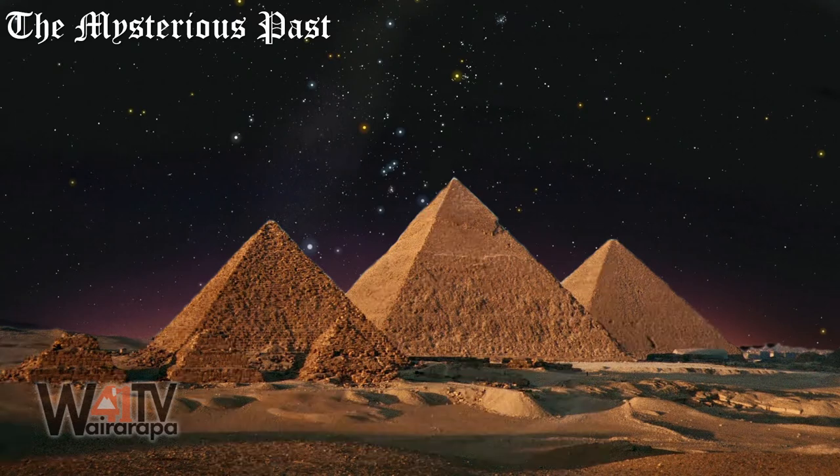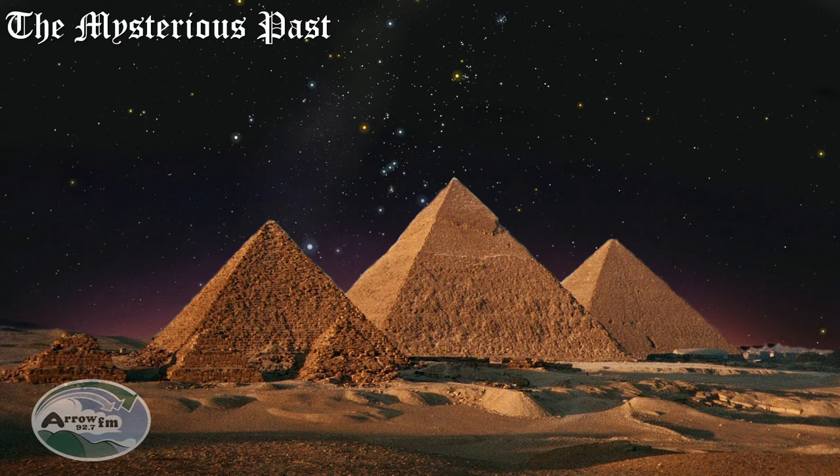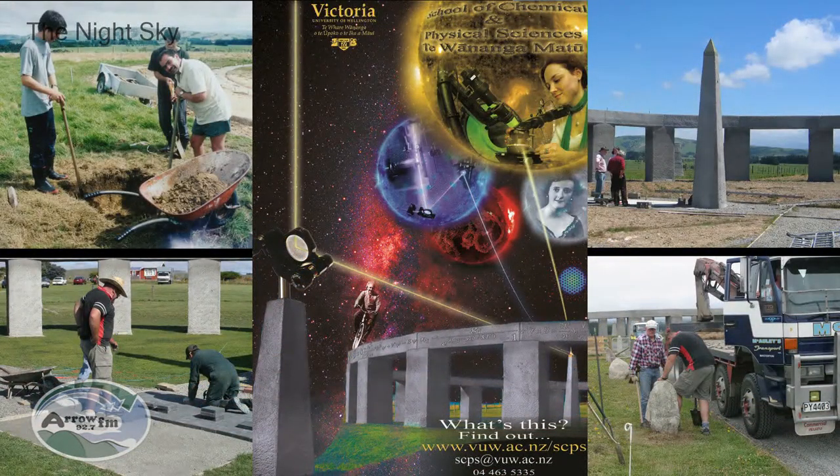Both Kay and I used to work at Carter Observatory in Wellington, which is now, I believe, called Space Place. And we used to run a series of lectures, and one of them was called Legends and Mysteries of the Night Sky. And we found that people were absolutely fascinated with stone circles and pyramids. Because we'd studied them, we realised how, in a sense, they're magical things, like stone computers, and that if we ever had the opportunity, one day we should build one, but a working one so that people could come out and see how these things actually worked, all right? And eventually that did come to pass.